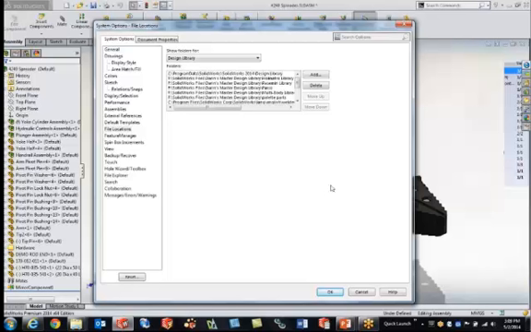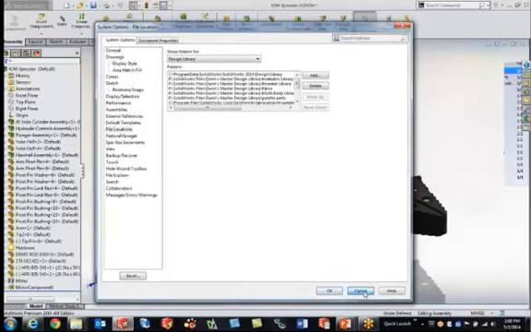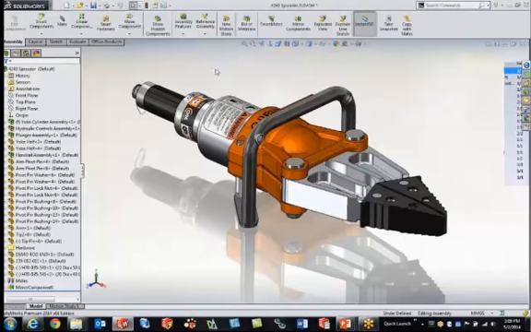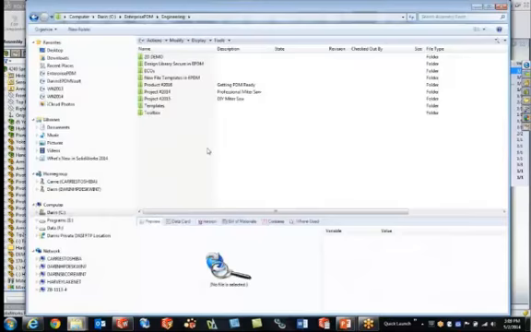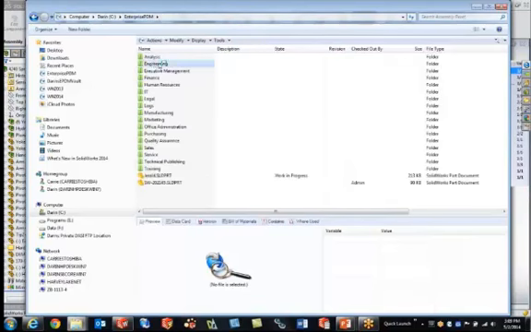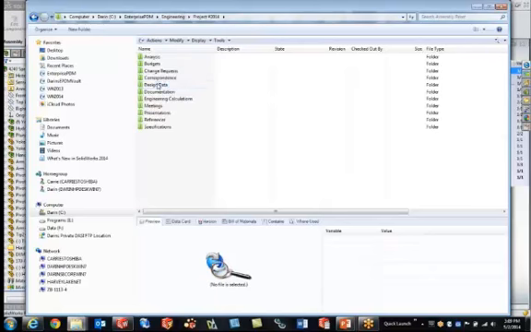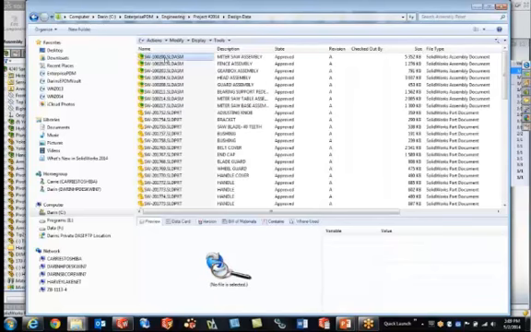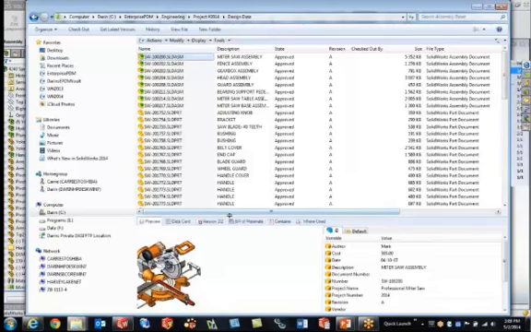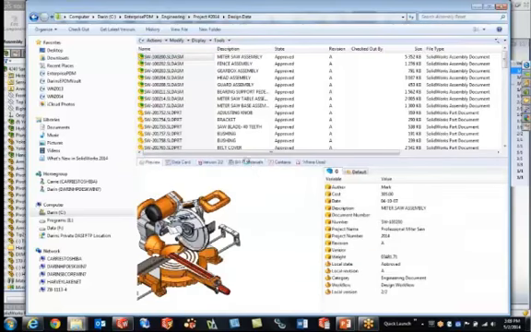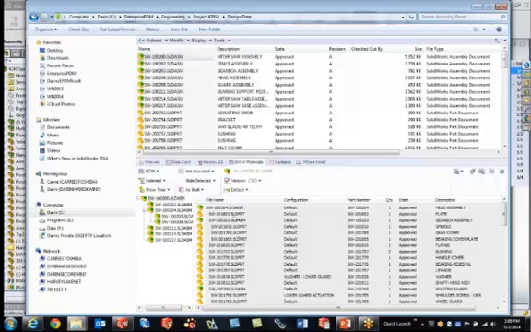When we get into data management, it's quite a bit of a different thing. First of all, when you're inside a data management vault, all of these folder locations are secured, and they're controlled by Enterprise PDM and the SQL database that's the underpinnings of the tool. So essentially, when you're looking at files within these folders, the links from one file to another are fully controlled within SQL. So if I go ahead and look at an assembly here, for example, this happens to be of a miter saw. We go into the bill of materials and we'll see what all the files consist of.